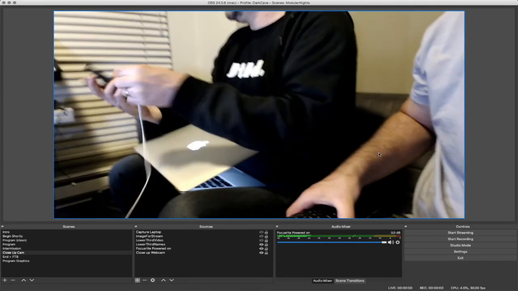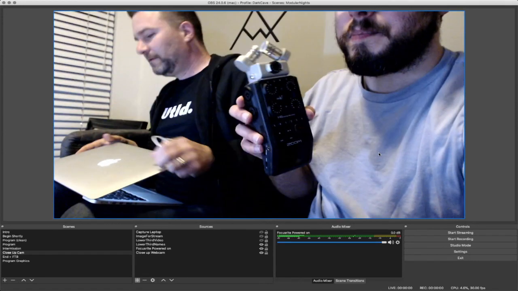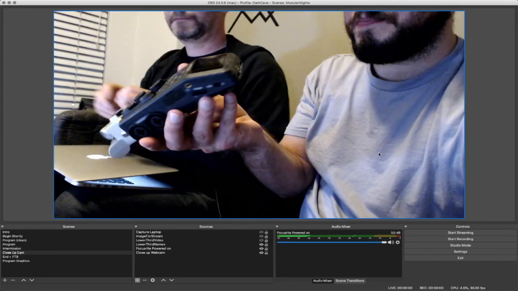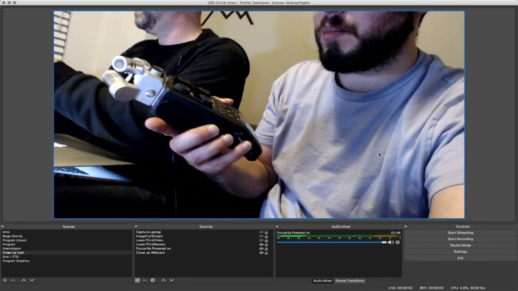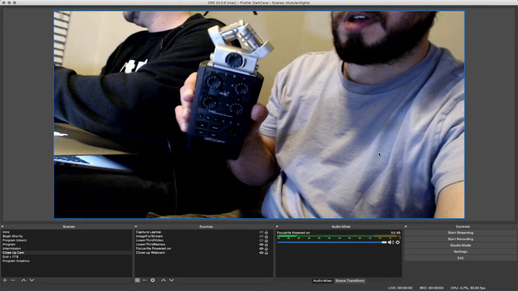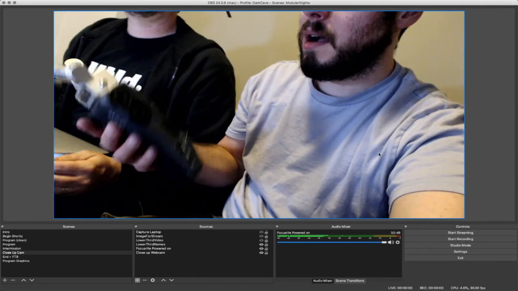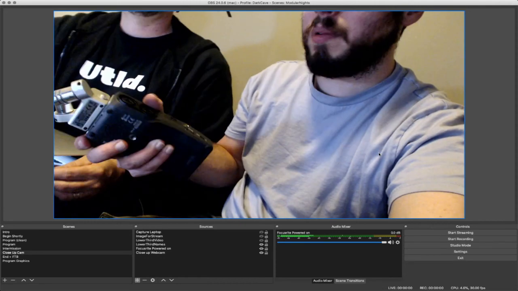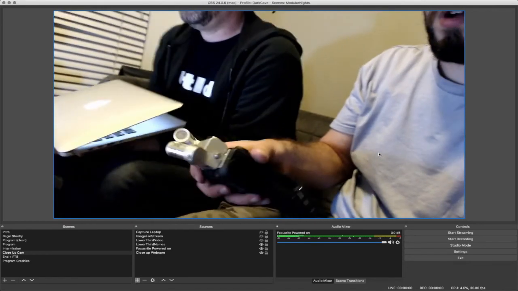If you're using your phone, but maybe you have a Zoom recorder, I've used this before to stream with my phone, just via USB to Lightning for an iPhone as an example. So you're able to use the onboard mics. If you have the H6 like this, you can actually swap this mic capsule out, or even plug in an external source or another device into it as well. So that's also another option if you have one of these handy.